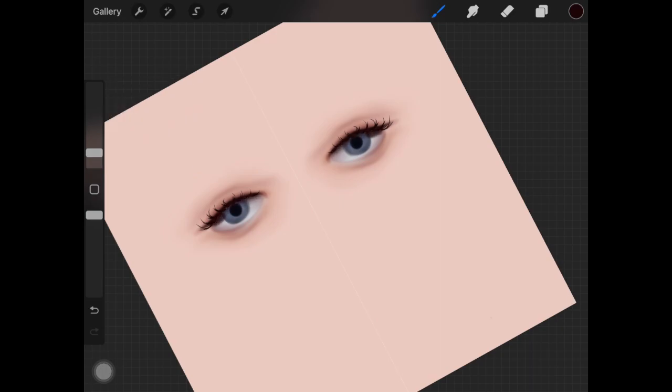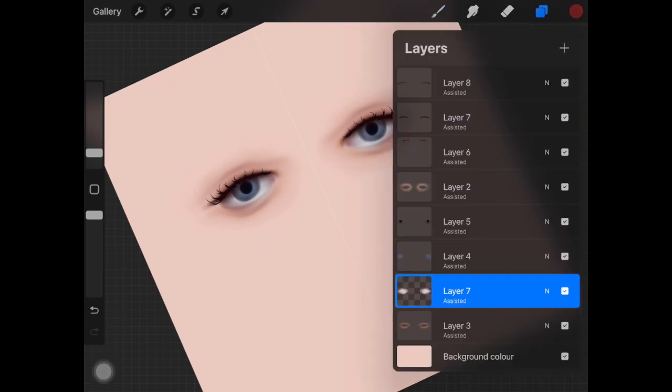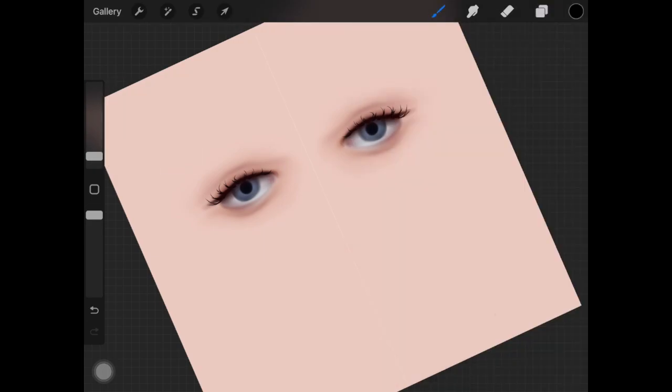Now once you have an eye shape ready with you, it actually is really easy to add more and more shadows and highlights all around the eyes. But what I do is I build up. So I just started with a color which is slightly darker than the base skin color. Let's start building it up layer by layer by using different colors, by using some dark colors having orange undertone and some dark colors with pink undertone.